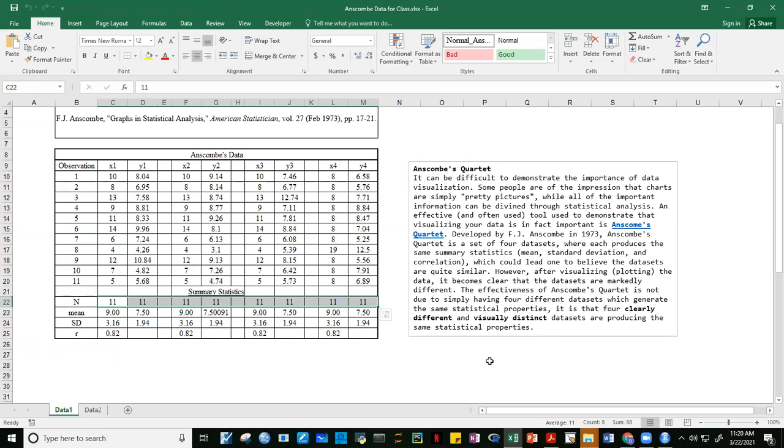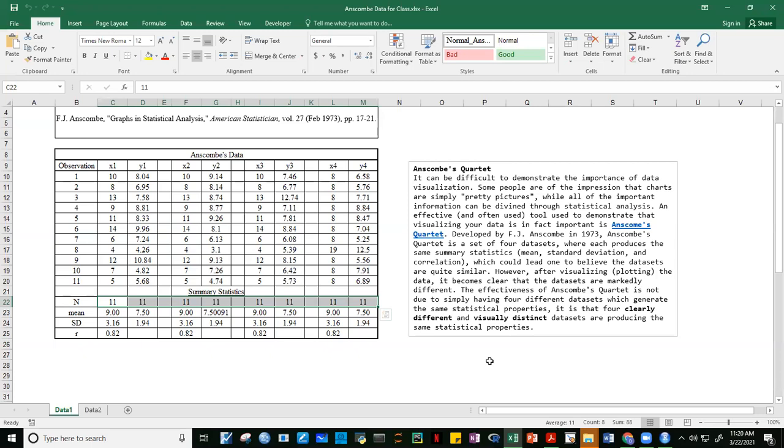Sure, the pairs are equal po. Yung same yung mean, standard deviation, and the size. Yes, correct. Pareho yung mean nila, pareho yung standard deviation, at saka yung correlation. The correlation among the x and y of the pairs are the same at 0.82. Ganun din yung mean nila at saka yung standard deviation among the x and the y.